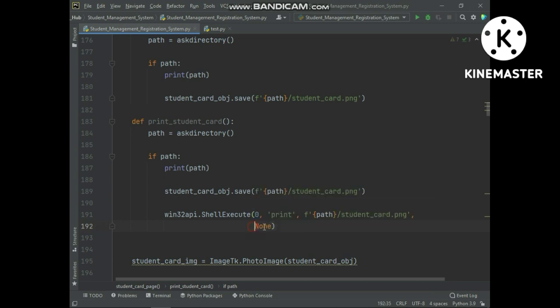As none, the fourth argument represents the optional parameters, which are not used in this case. As dot, the fifth argument indicates the working directory, which sets the current directory. As 0, the sixth and last argument represents the show command, specifying the default behavior.